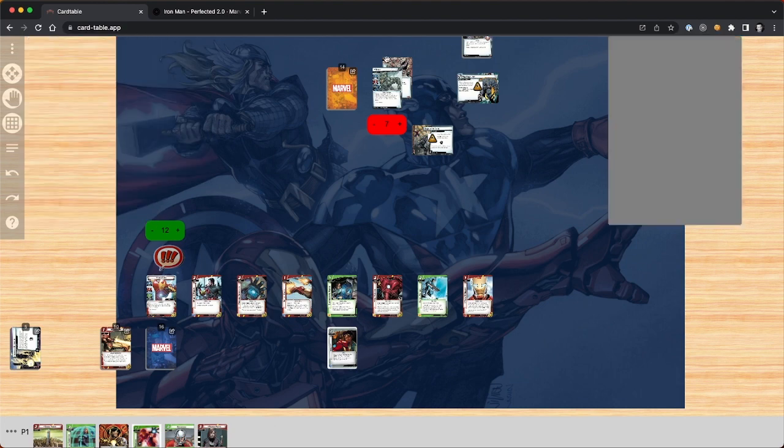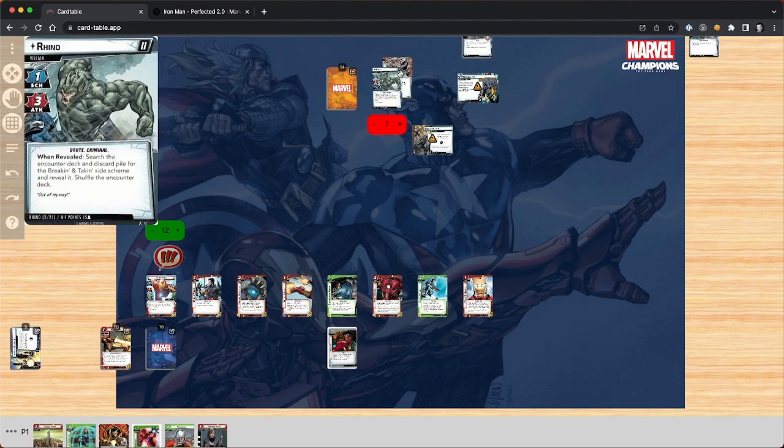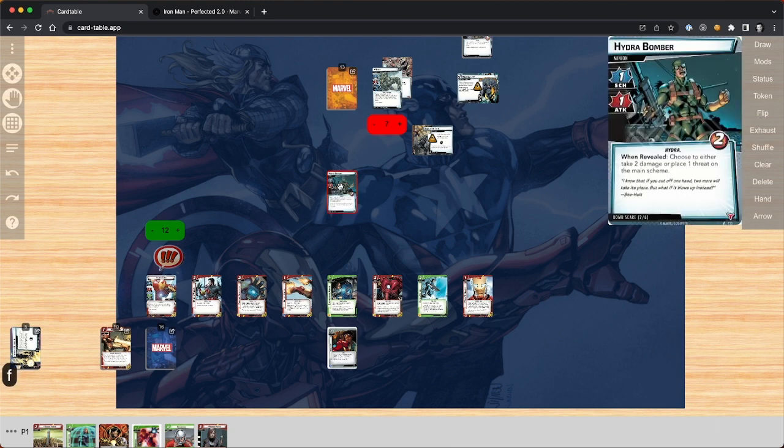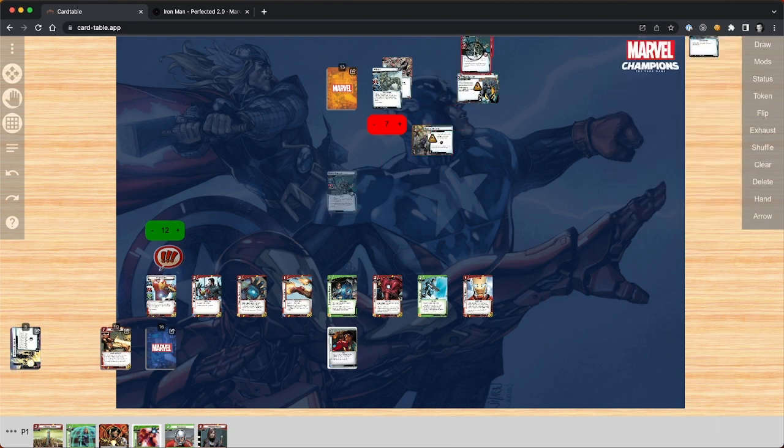Well, here we go. What is he going to do? He is going to attack us. We are just going to let this come through because I want to be able to double attack him next turn with that. So he's attacking for 4, 5. That's okay. We're just going to take it.